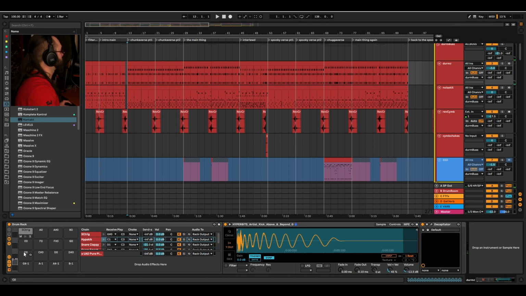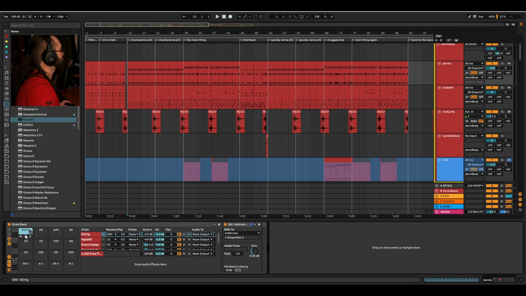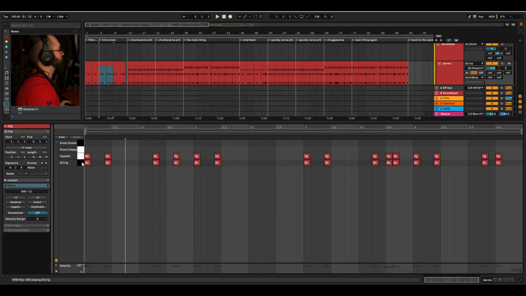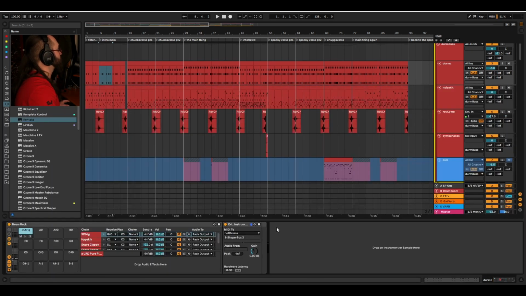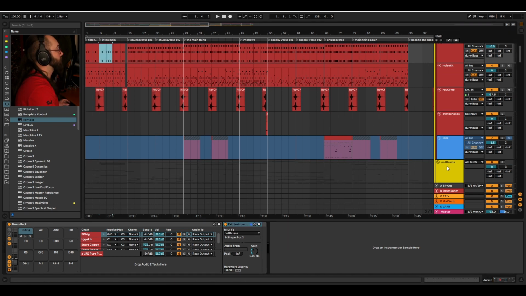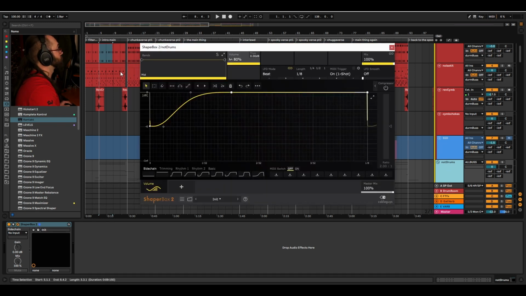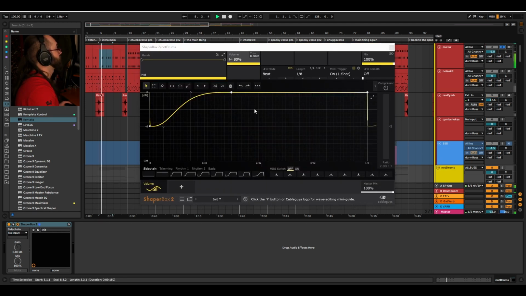And then down here we have this SC trigger, which just mirrors all of the kicks, same velocity, everything. I literally just select the whole thing and drag and drop it. This is set up as an external instrument, which just sends those MIDI notes to an external thing, in this case Shaperbox and the not drums bus. And then every time a kick hits, it ducks out the entirety of the mix.